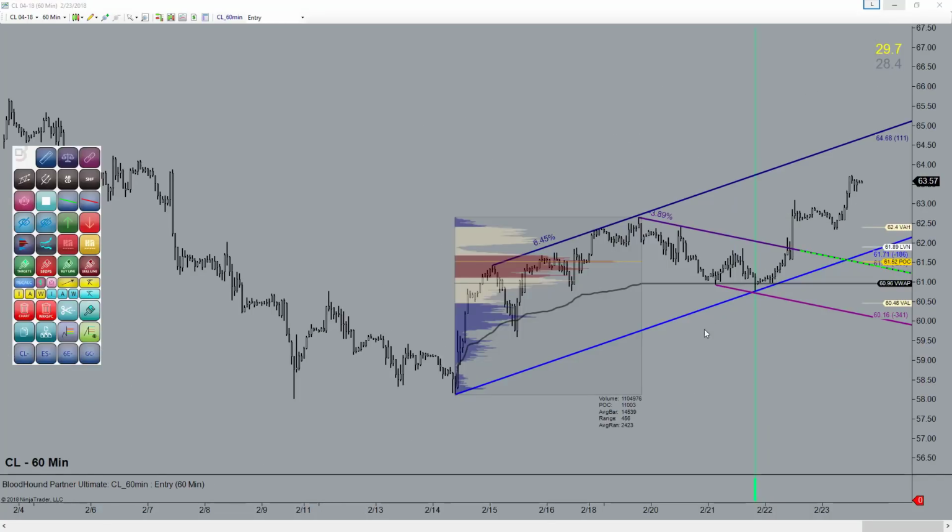This is an hourly chart. I've already got it preset up here. High to high, channel from the low, upsloping, hits the area perfectly there for the major high or low that we've just had in crude. And then high to high, parallel from the low, intersects there perfectly for that signal in Bloodhound from our reader system, coinciding with the VWAP of this first swing up. So that's the actual average price of that first swing.